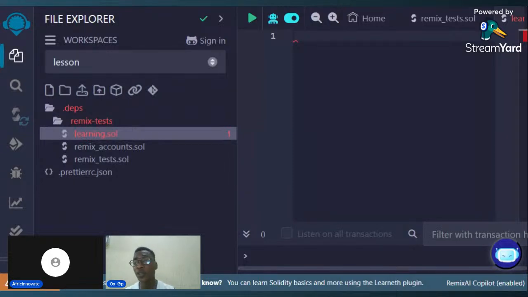Solidity is a programming language which is used to write smart contracts on the Ethereum blockchain. So when I say you can write on the blockchain, think of it like a robot which follows instructions written in code. I know we have been talking in the last classes. What I'll be handling with you is the basic stuff in Solidity. One, data types and variables.